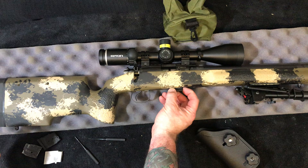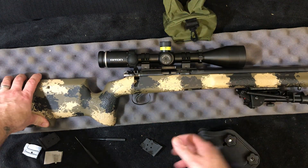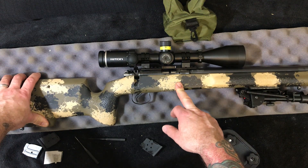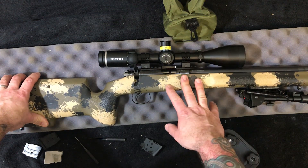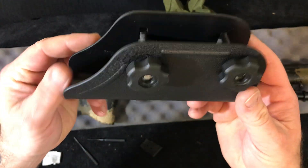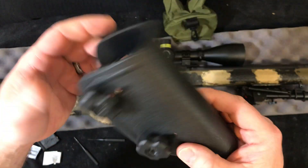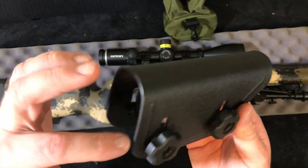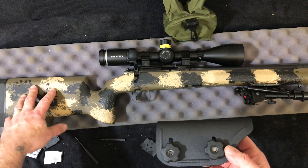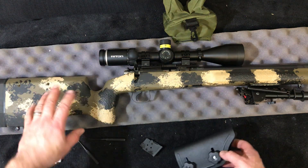It doesn't really need to be blended to the camo color because I don't really care — it's kind of sharp there being a composite anyway. So today we slapped it in, put the barrel and glued it in, rail on, scope mounted, removed the cheek riser. Which is, like I said, a nice little unit and a good solution, but I don't need it. Even with the screws removed sitting completely flat on the stock, it's still too high. This height is perfect right now, just like it was on my 457.